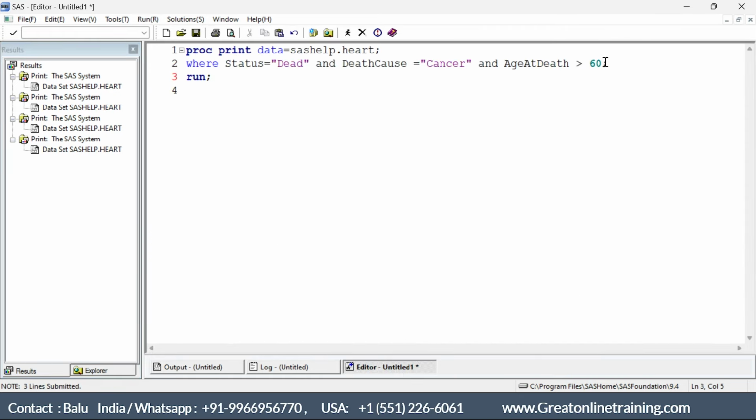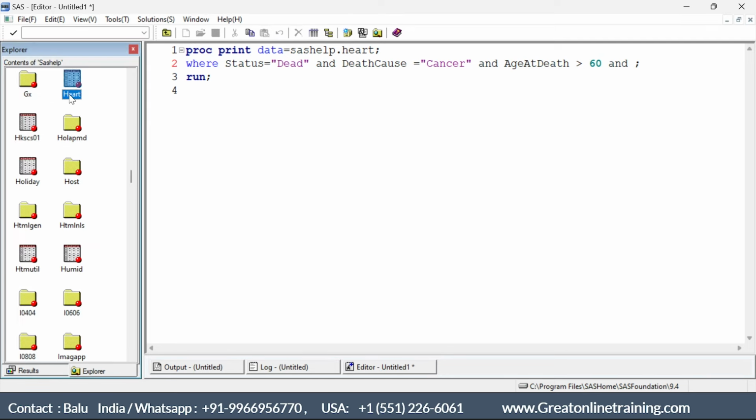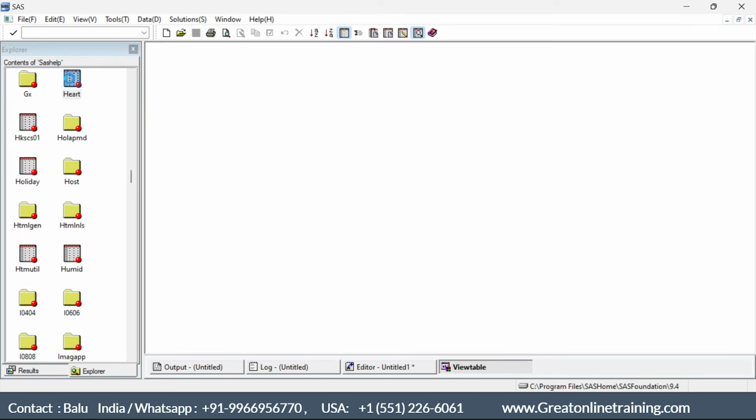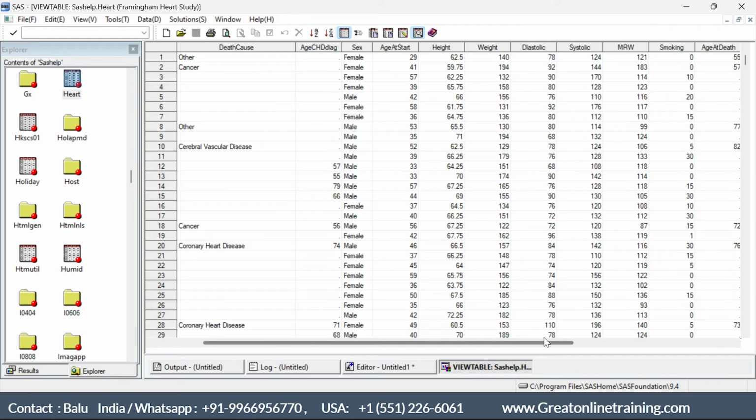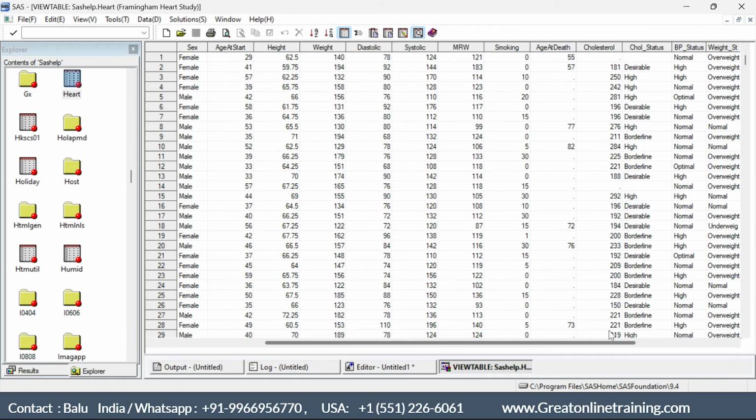So now I can tell SAS by mentioning: where status equal to dead, death cause equal to cancer, age is greater than 60 years, and what is the other condition we want right now? Go to your data set, smoking is the variable which is there with me. Where is that?